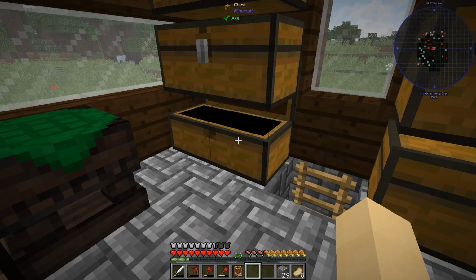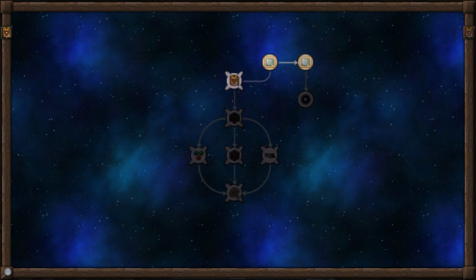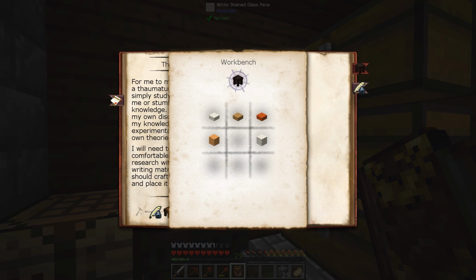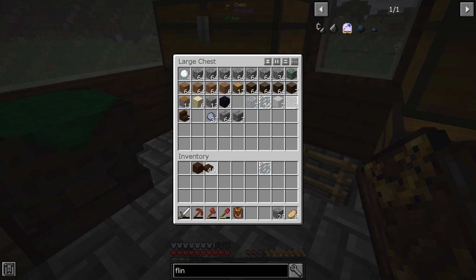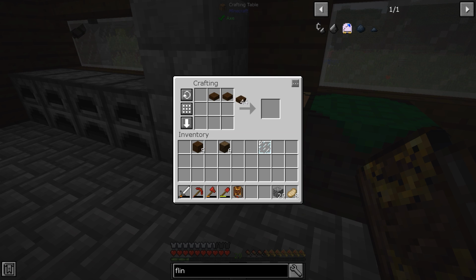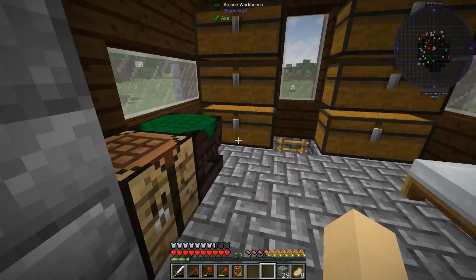That's all right. The other thing that the Thaumonomicon tells us to make is a research table and scribing tools. And that should be pretty easy to do. That looks like it's basically just wood. So we'll go like so, and I think you just make it in a regular crafting bench. Yeah, there we go. Got ourselves a nice little wood table. I can just put that right here.